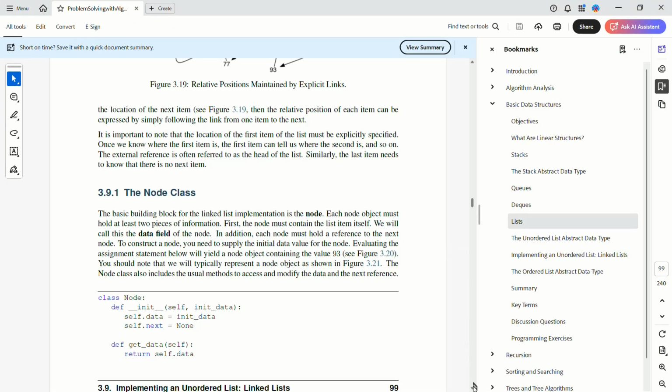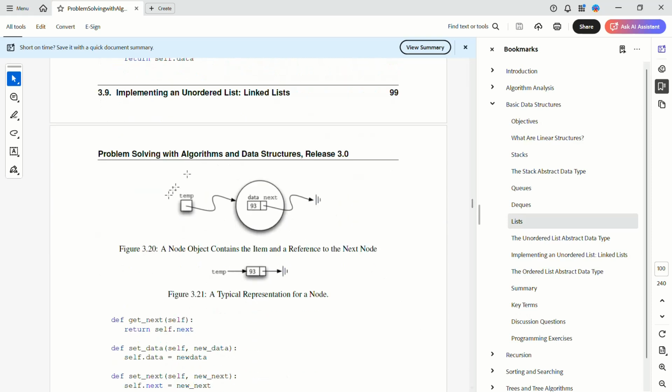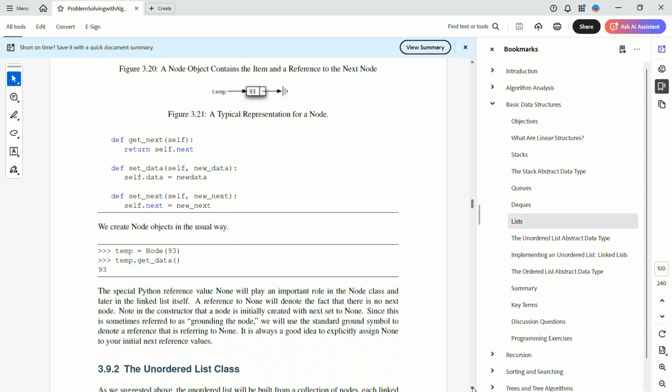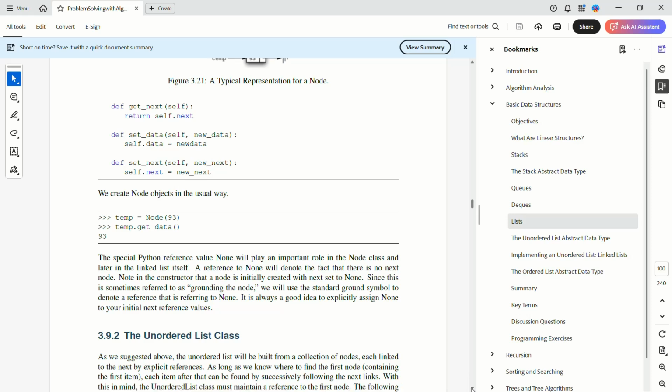So now what we want to do is actually start creating our linked list class. Okay, so this kind of shows you how this works. Our temp points to the structure for our node, which is our data, and our next, and then next points to none. And then we put these in there already. It just shows a little example here of doing that and getting the data in the shell to print that out.